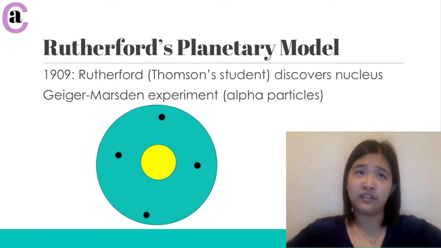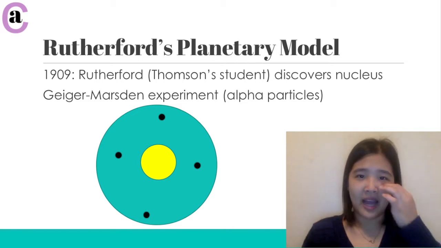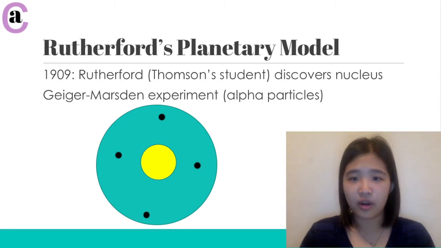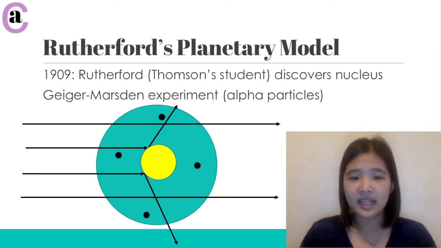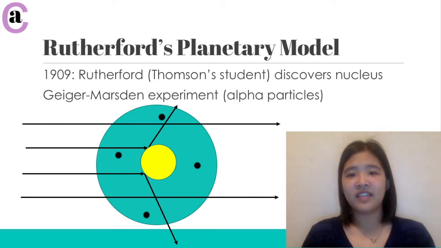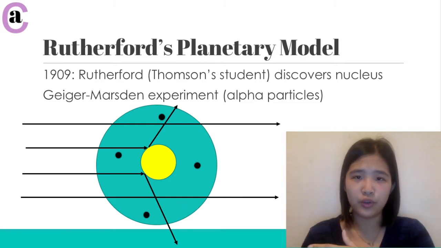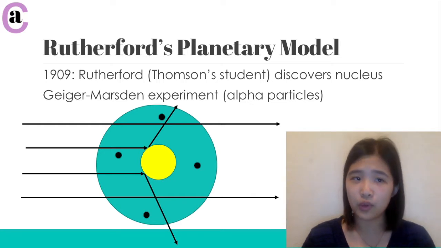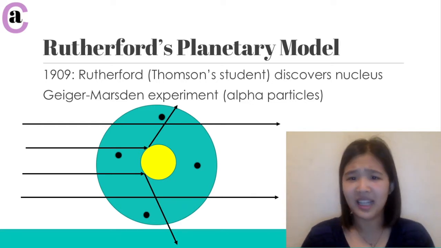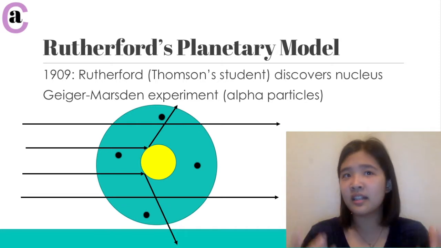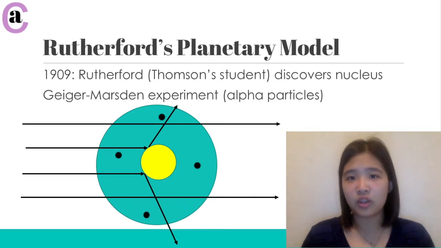They were just sort of everywhere outside of the nucleus. So basically, he shot these alpha particles, and instead of getting all regular results, which you would expect, that all the particles would just go straight through because it would be like running through a cloud, for example. Like there's nothing to stop you, even though there are technically things in the cloud.